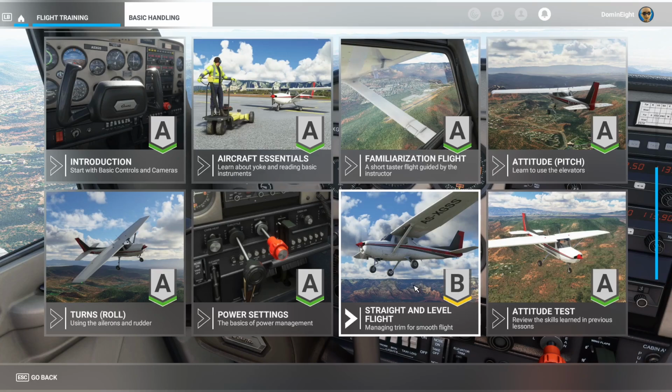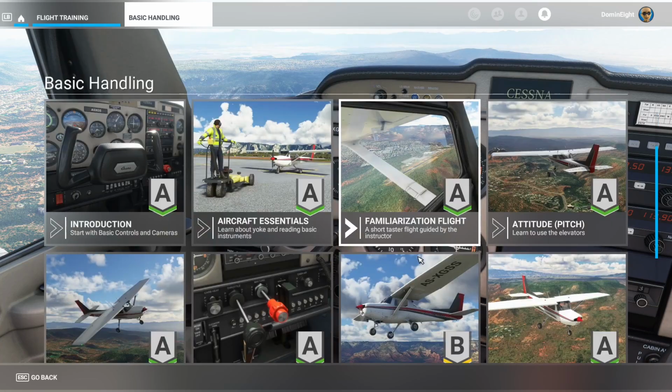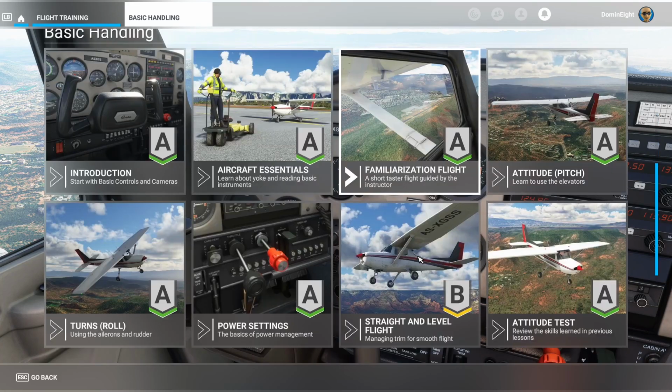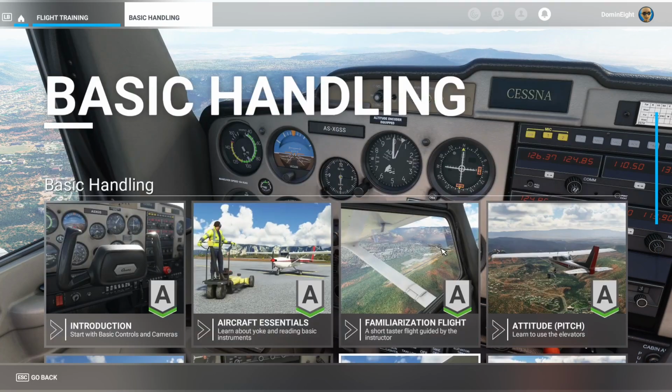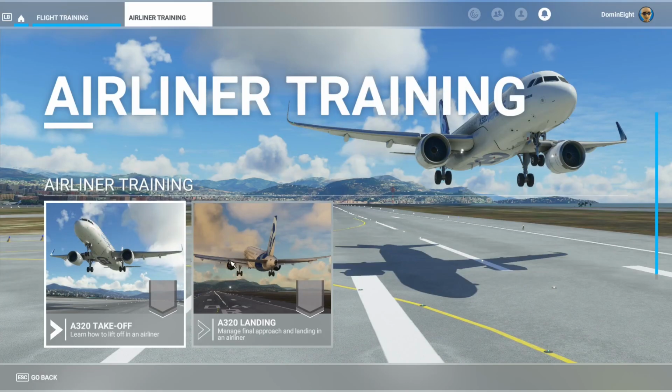So you can see I had a little bit of difficulty with straight and level flight, and that's honestly because when I was doing these, it was before I had done a ton of flying and truly understood trim well. I think if I redid it now, it would be much easier to bring that up to an A and make this 100%. And honestly, I'm going to try that at some point because it's like, shoot, I should be able to do that.